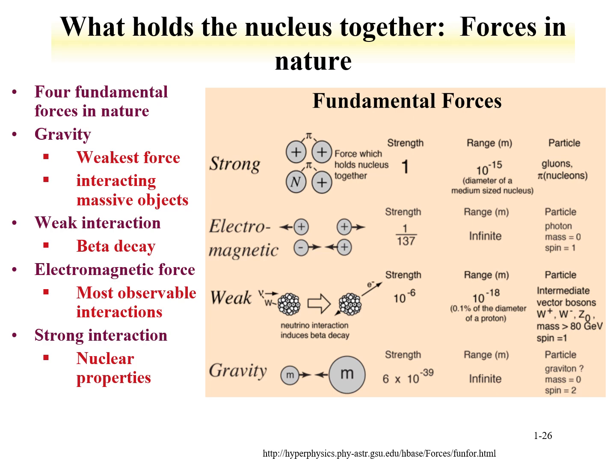For the boundary of the course, we're really going to go up to the forces in nature. In nature, there are 4 fundamental forces: gravity, electromagnetic, which you likely have seen before, then weak interaction, and then strong interaction. Weak interaction is used in beta decay, where neutrino interaction produces beta decay. And then strong interactions are nuclear properties, forces that hold the nucleus together. We're going to explore and discuss nuclear properties and beta decay in terms of these fundamental interactions.